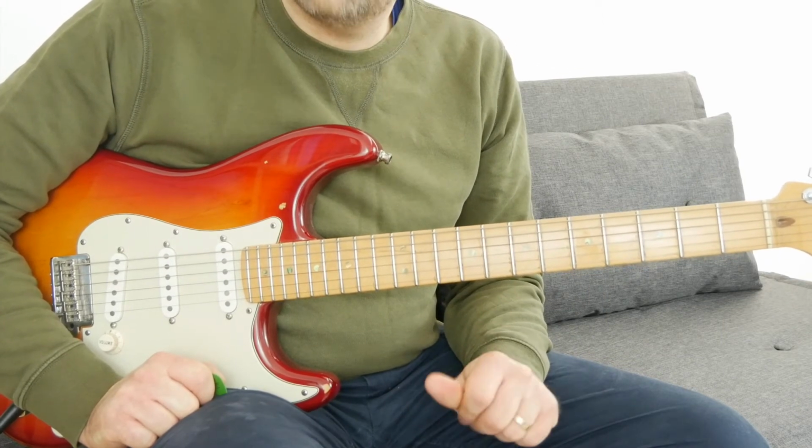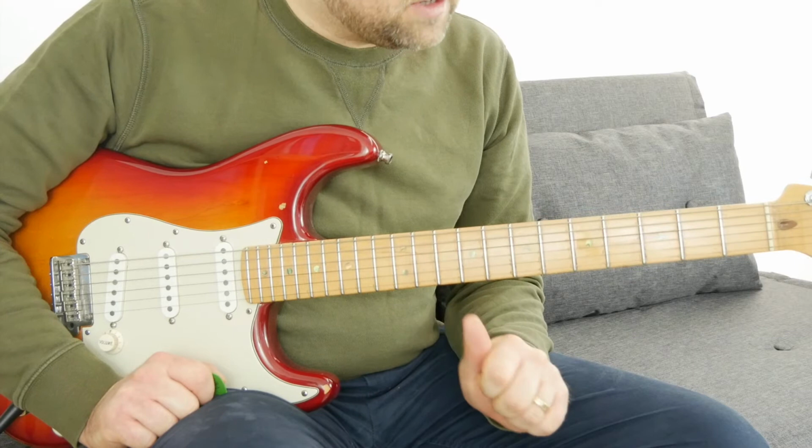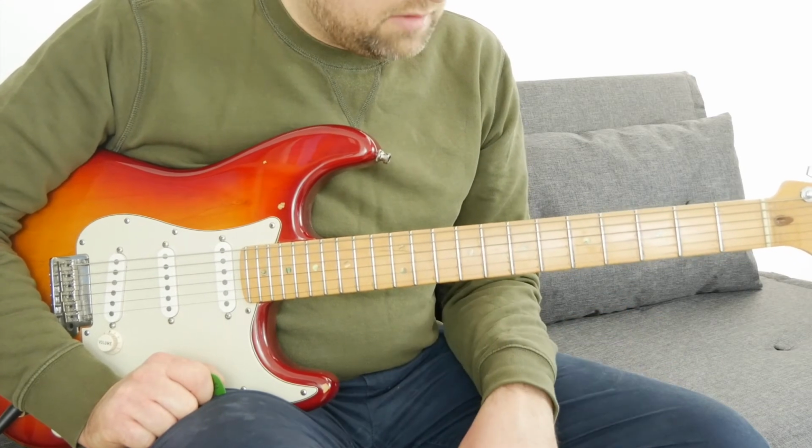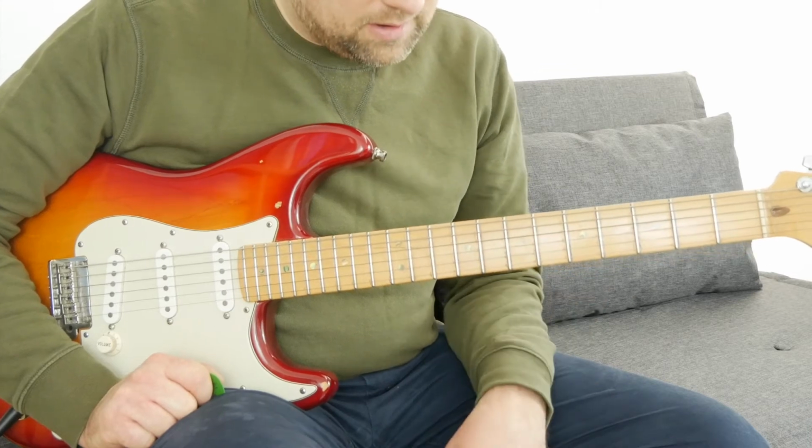Find a good live version maybe with Pink Floyd. Play along with Dave Gilmour's parts, or just get yourself on Spotify or YouTube or wherever you listen to music and get playing along with that vocal intro.